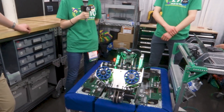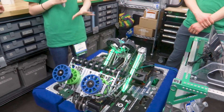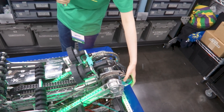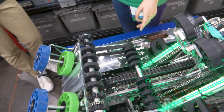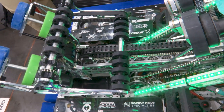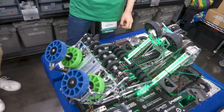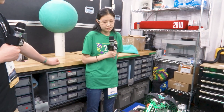Since we had already used the arm in 2023, we had already noticed a few of the problems, so this year we basically made improvements to it. One of the major differences is the added length — in 2023 it was much shorter because we didn't have to score that high, but this year it's much longer. Another unique thing is our pulley is going the same speed as our chain, so we combined them so the e-chain is driven by the chain, making it much more efficient. Originally in 2023 it was pulled by constant-force springs, which is kind of dangerous, so this is a much better change.